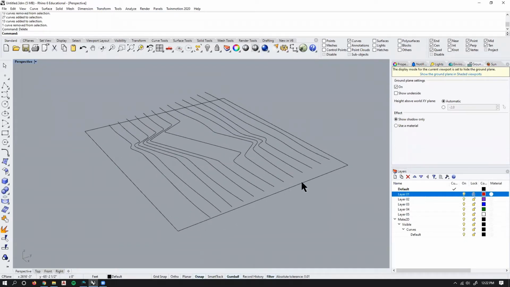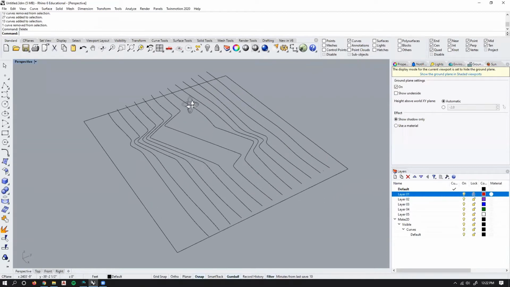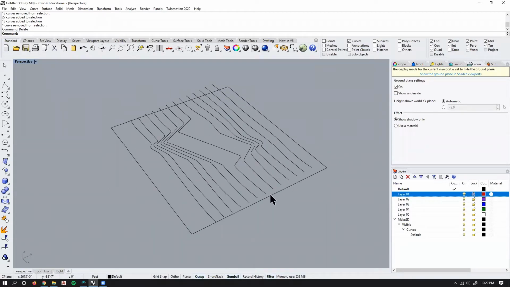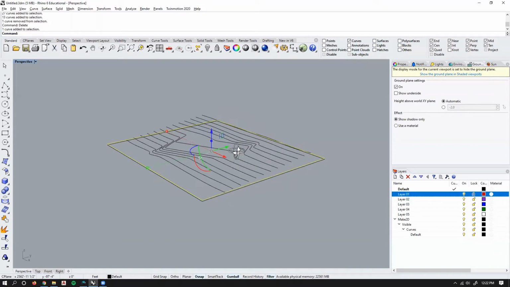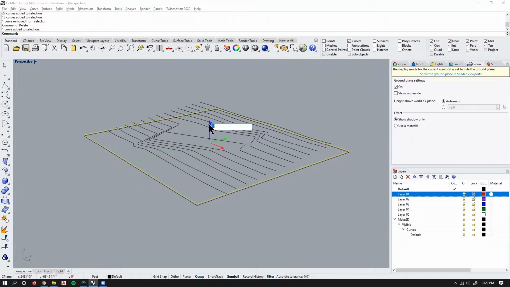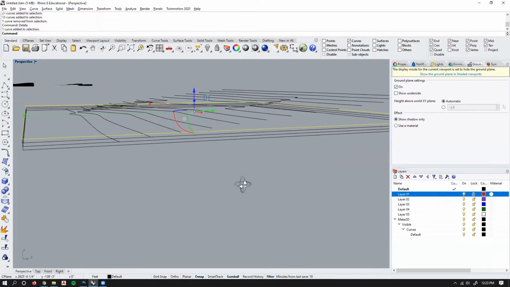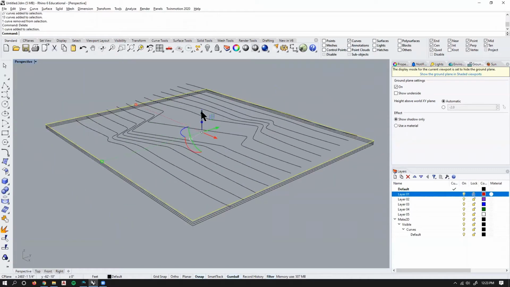And now we need each one of these contours to create a closed loop. So what we're going to do with this border is we are going to copy it up so that it meets up with every single one of these contours. So if you hold the Alt key and then you click this little blue arrow, then you can copy it up 1 foot, right? And now the next one is selected, so you can just go ahead and do the same thing. Alt, click, enter, Alt, click, enter, okay? And it's putting one at each level. Okay, we'll do that a few more times.